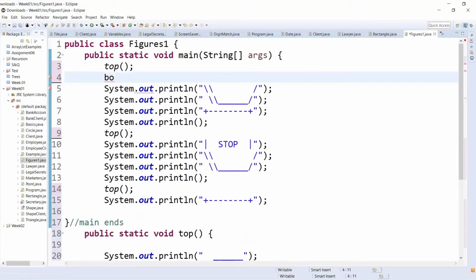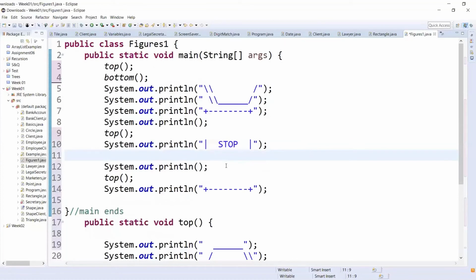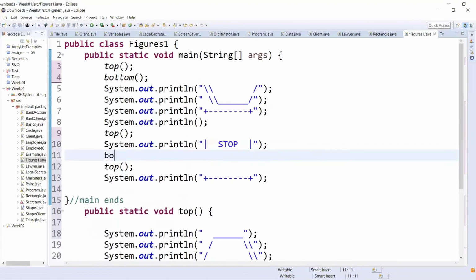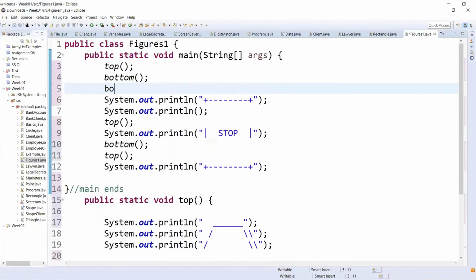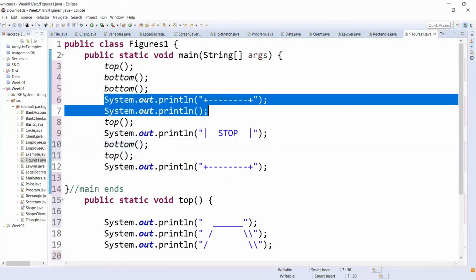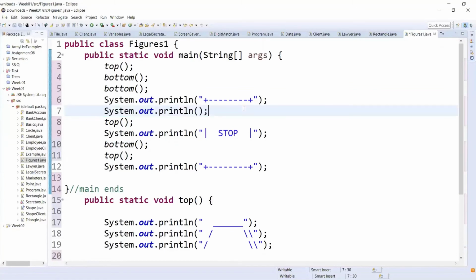So let's see where I have removed that part. It was removed here somewhere, right? Okay, let's say I have to replace this part with bottom, opening and closing parentheses, semicolon. And then this is the same bottom, right? Say bottom, parentheses, and semicolon. As you can see, my main method is reduced. It's like cleaning up all the System.out.println statements, and everything looks more organized.